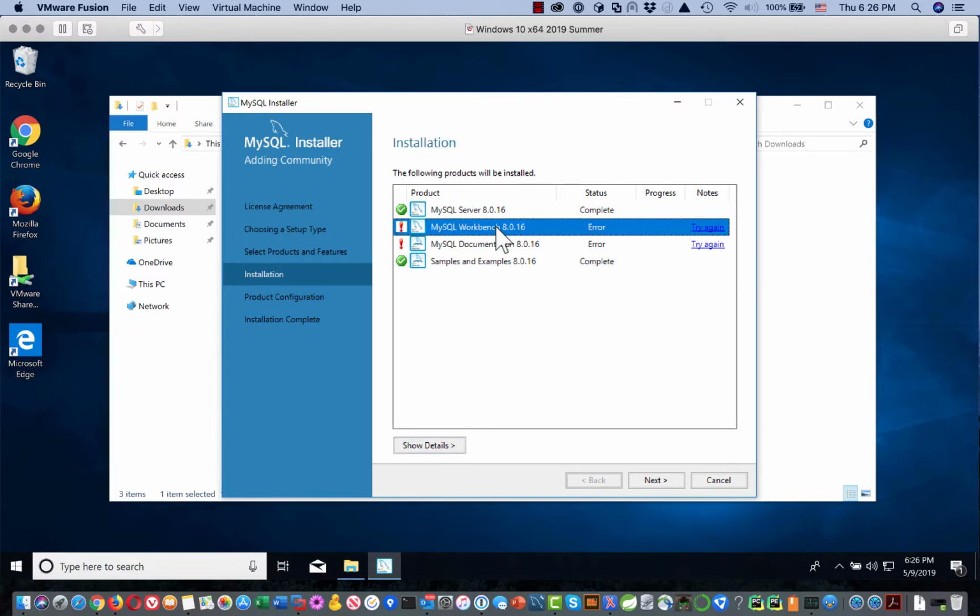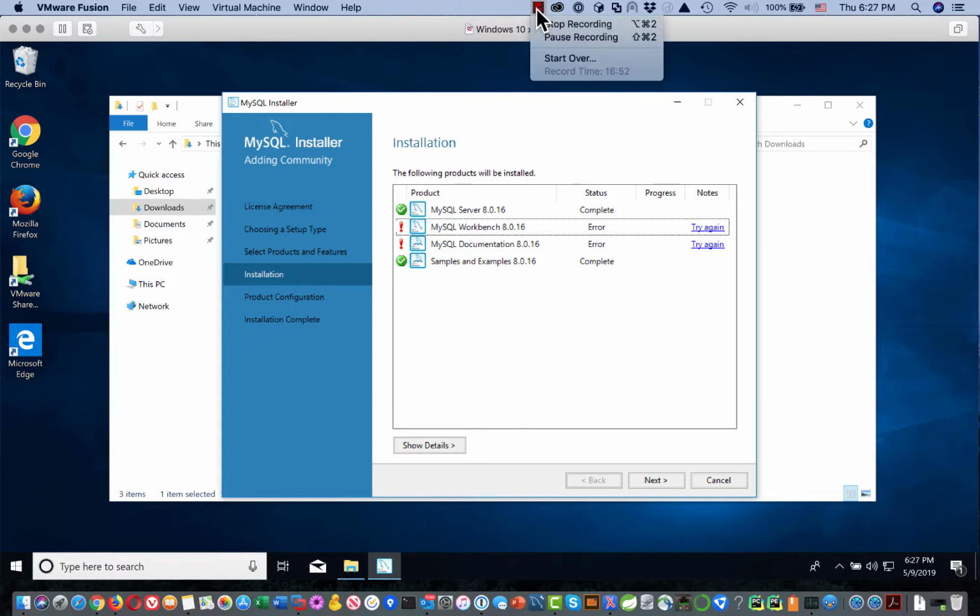Okay, so let's highlight this again. Let's double click it. Double click the try again. What a frustrating experience this is. Okay, I just did this about a half hour ago and it behaved differently. Don't you love that? Okay, I'm going to put you guys on pause until I figure it out.